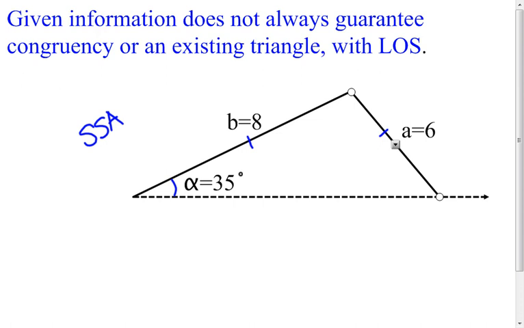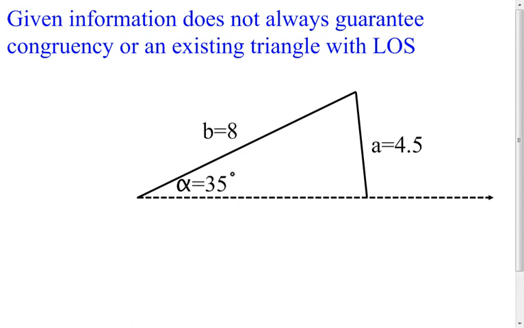But some of you will draw a triangle that looks like this. And guess what? This is still 6 right here. So you don't know if it's a triangle that looks like that or if it's the triangle that looks like this. You don't know that, okay? So sometimes there's two sets of answers, okay?